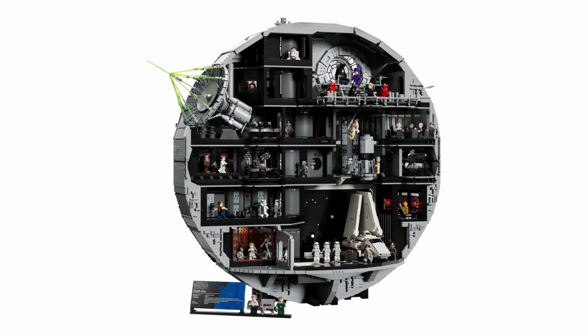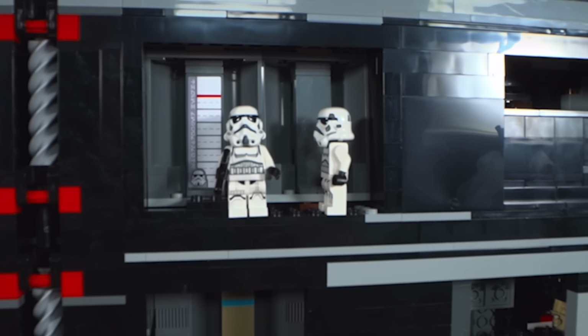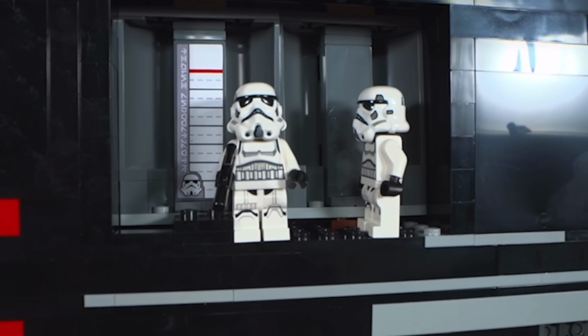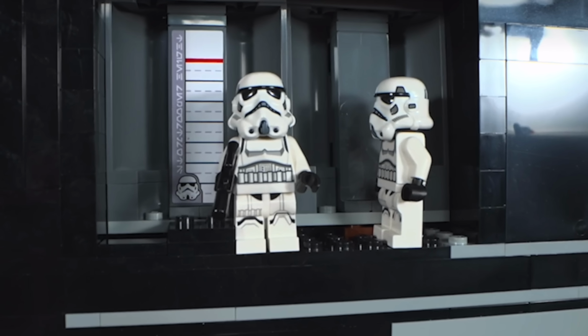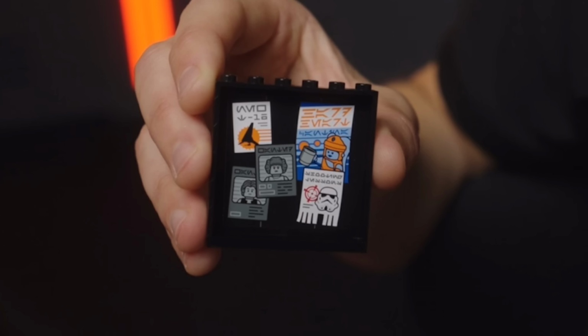We've got Easter eggs galore in the $1,000 Death Star. It's something that in their reveal video, they really leaned heavily on as a reason you should buy the set, basically. And there's a lot of cool Easter eggs in here, including a sticker that shows the Stormtrooper height. I think that one is particularly fun on the back of the model. If you look on the 360 view on lego.com, you can actually see a mini kit hidden in the back of the Death Star. There's a couple of really cool poster wall stickers. One has a bunch of wanted posters and things, and then another one feels like it's from Anakin or Darth Vader's personal bedroom, where it's got Padme on there, a Naboo fighter, a lot of fun stuff like that. Love those sticker details.